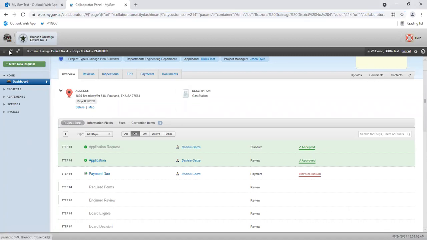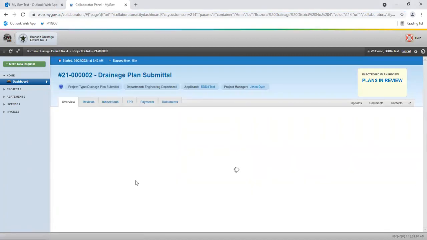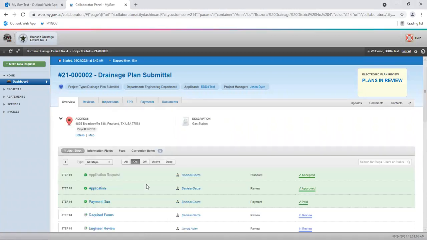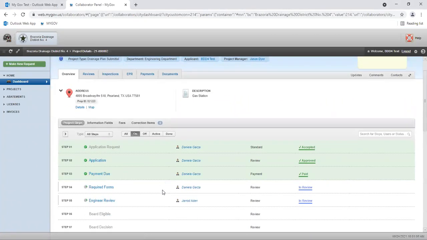Okay, let me refresh now. We also do have the option to do check. So you'll just send in your check like normal to the BDD4 office, and we'll apply the payment. And once it's been applied, we'll email the receipt to the collaborator. If you want the receipt to be emailed to someone else, maybe someone in your accounting department, just let us know what email you want the receipt to be sent to.